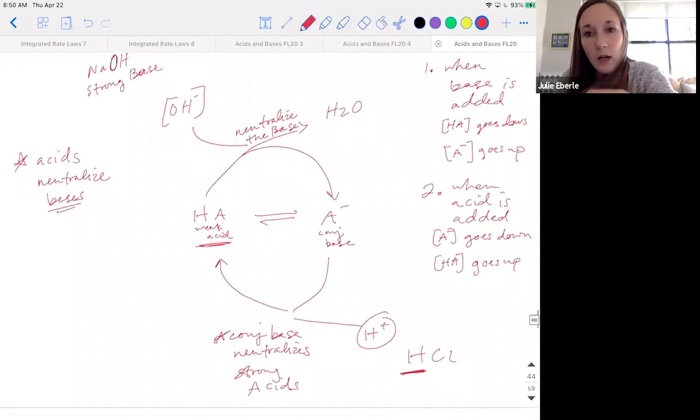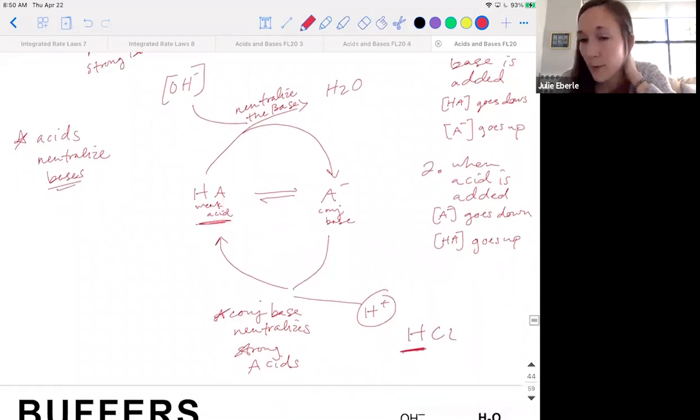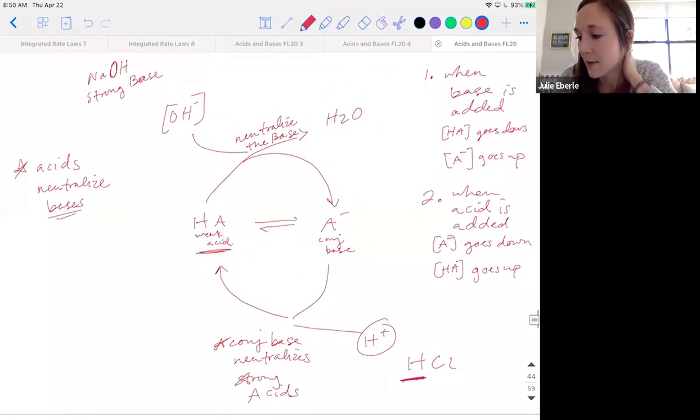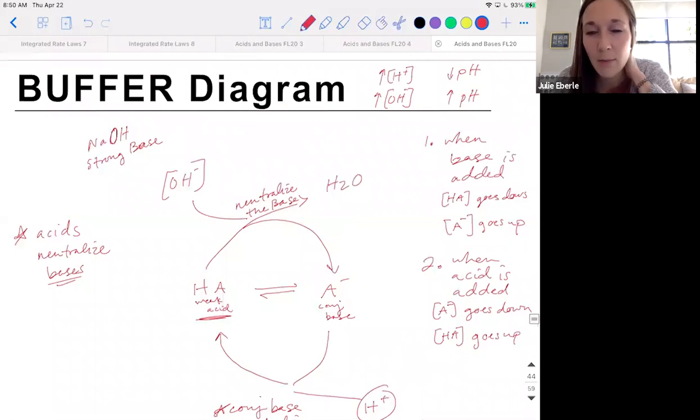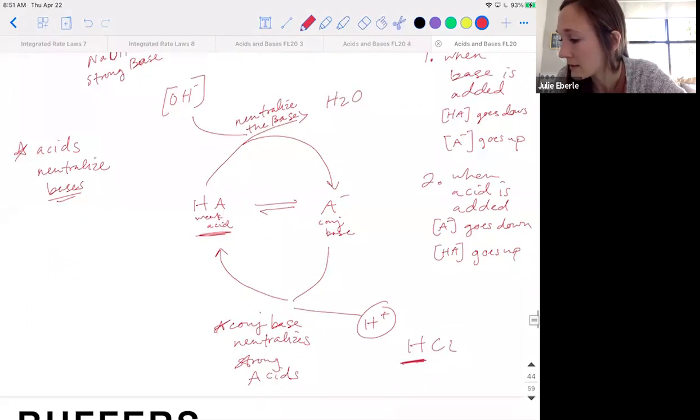Okay, if you are lost on this stuff, we're about to work some example problems and maybe that will help. Okay, but this is a buffer diagram to show you how buffers work, how they neutralize anything that is added to a buffer solution. Right now you could imagine this in a beaker or a flask on a lab bench, but this is going on in our bodies. Okay, it's a very dynamic situation. This is what our blood buffer system does. This is what buffers in our cells do to keep the pH of our cells constant. All right, so it's not just happening in beakers on lab benches. It's happening in your blood and all throughout your bodies.